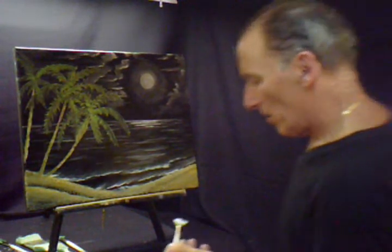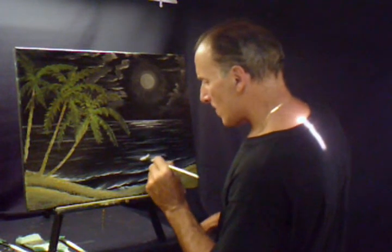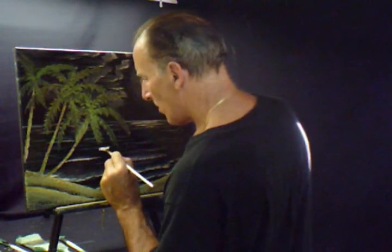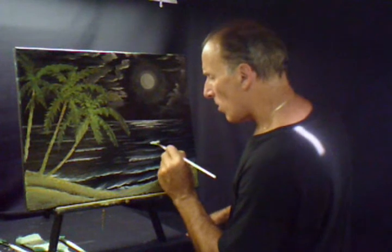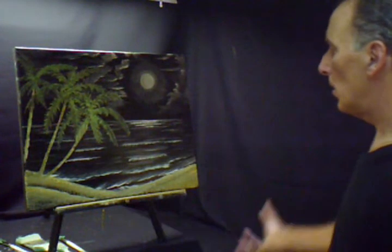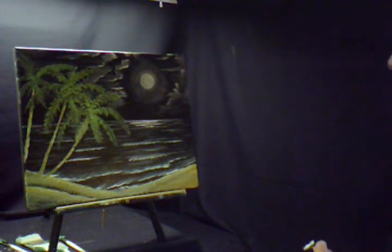Now we'll put some more waves coming in. Liquid white and the fan brush, and we're going to start tapping where you think a wave might be coming in. Might be turning over right there. Maybe one here. Just tapping. I'm just tapping the corner of the brush, and you're getting that look of the waves. Turn it over, coming in, crashing over. Maybe this one comes right off there. Who knows?